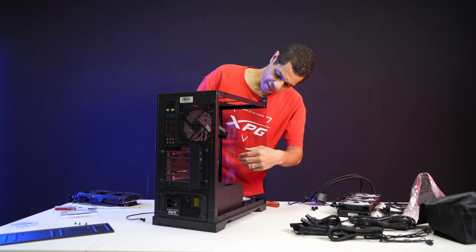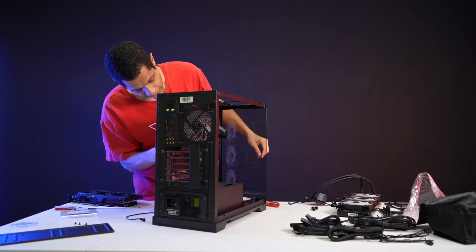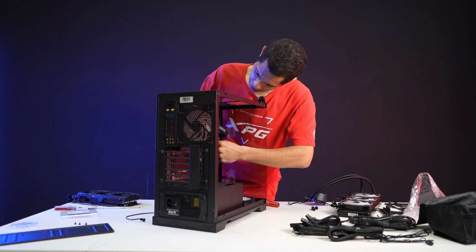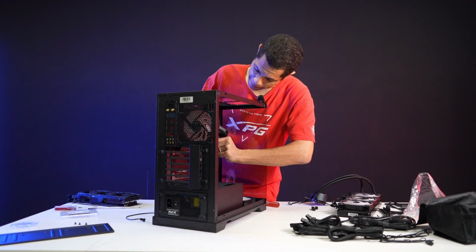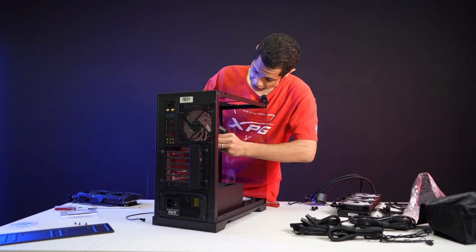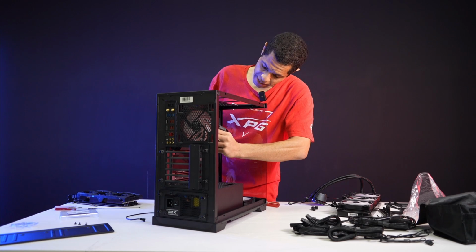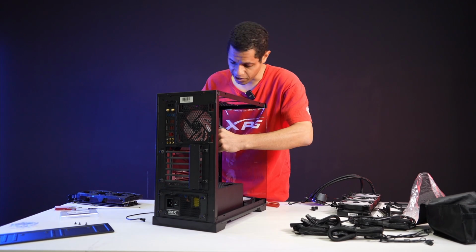See, and again, this is what I'm saying when I say we haven't evolved the PC building process in years. It was like this when I built my first one a decade ago, and it's still like this now. Well, no, we did finally say how can we make this easier, because we invented BTF. So now that we have BTF, that is a little easier. I haven't built a BTF case yet, so I don't know how much easier it actually is. I've only read about it.